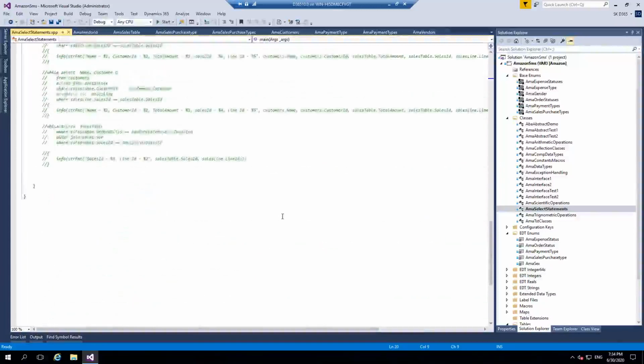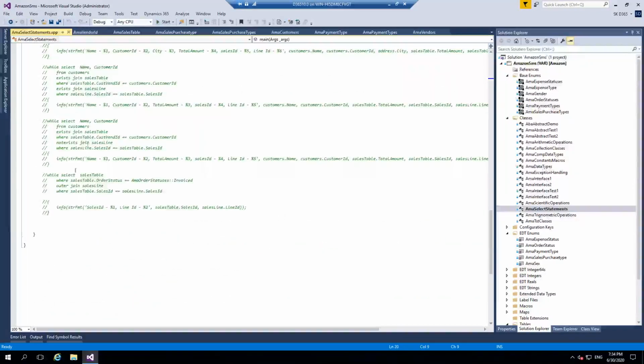Now you can see we have used the inner, outer, exists and all those things we have seen. So now let's say I want to get the line amount or total amount for the sales order, not from the total amount in the sales order table. I want to get it from the lines. How to do that?